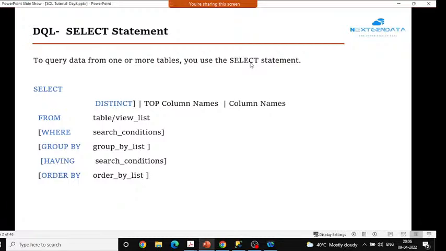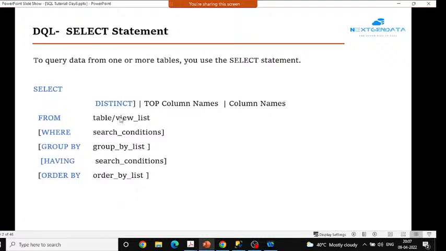So to get the data, to fetch the data, or to read the data, the select statement is used. What is the syntax? Select, then distinct, top, and the column names. Then FROM is the keyword, and then we specify the table or view list.